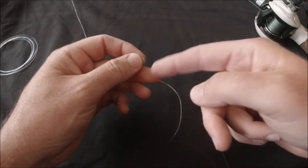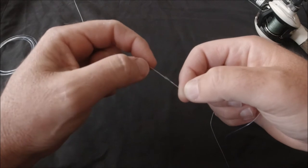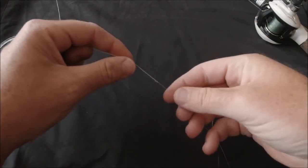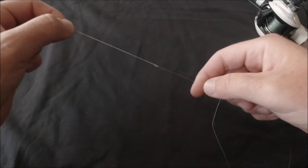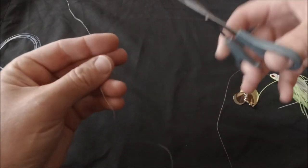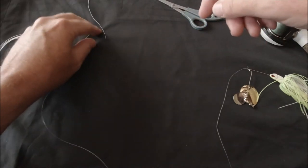I don't want to take the time to do that out on the water, so out there I'll use the double uni connection — which is a great connector knot as well, but it's not quite as small in diameter as the FG. That's why I actually prefer the FG knot over the double uni if I have time to tie it properly, which is what we're going to do today. I use this knot when I'm home getting ready for the next trip. Always look at your braid above the knot — everything looks good here, so I'm going to cut that pretty close to my leader connection with a good sharp pair of scissors.